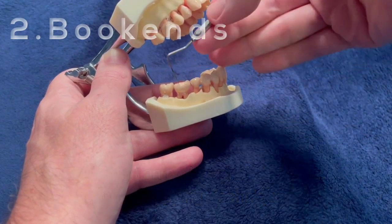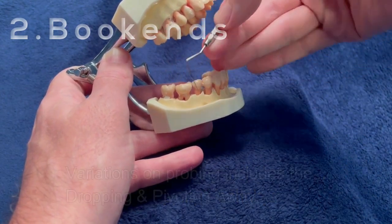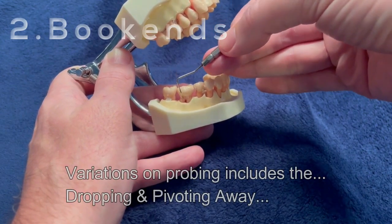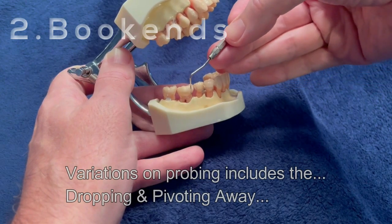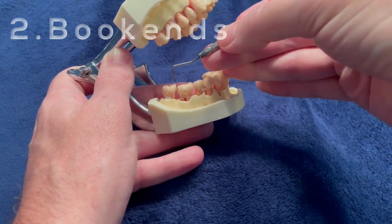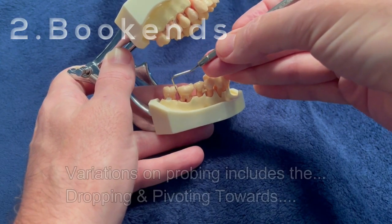The other option is to pivot in. The other option is to pivot away.